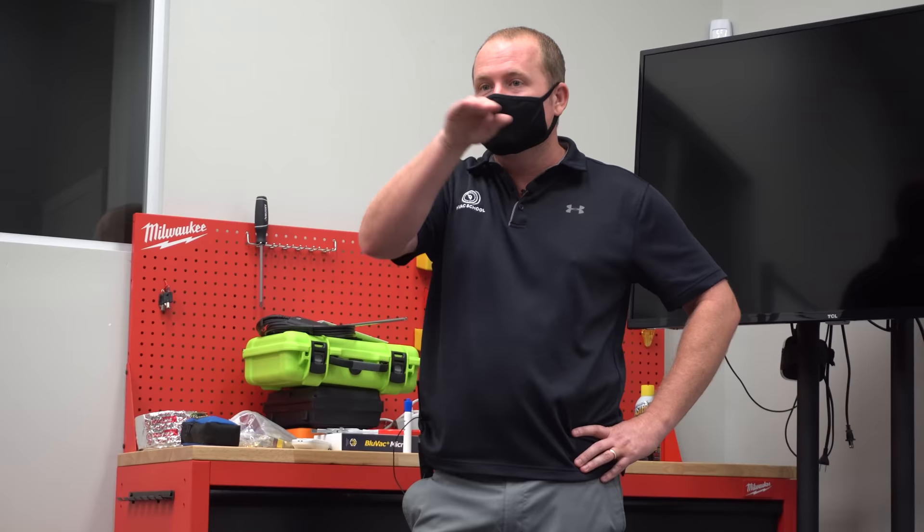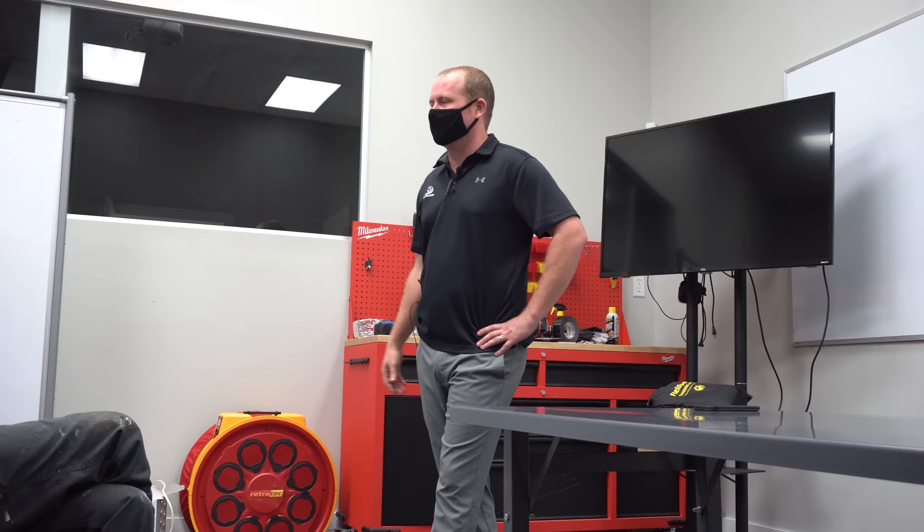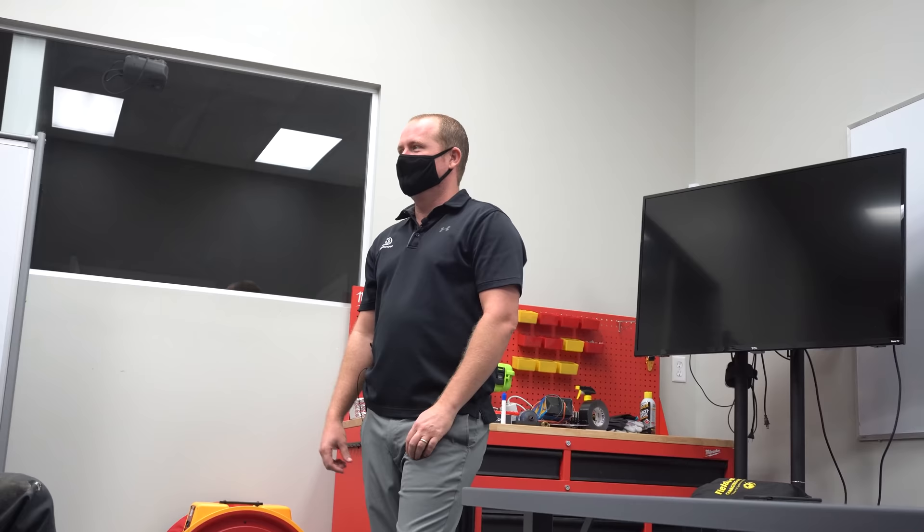Prepare everything really well. Probably the best tool in our arsenal for a clean in place is the Viper Canned Cleaner — it gets into tight areas and is easy to use. It's very foaming. It's not an aggressive cleaner, but that's actually part of the advantage — it won't have a strong odor and won't freak the customer out. Keep in mind that a clean in place is only really effective at cleaning surface dirt. If you've got stuff on the underside of the evaporator coil that looks like a cat died on it, a lot of times you don't even need cleaner — you can just start to peel it off if you can access it.